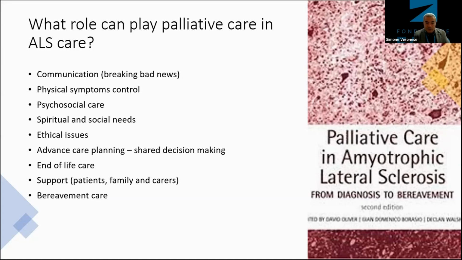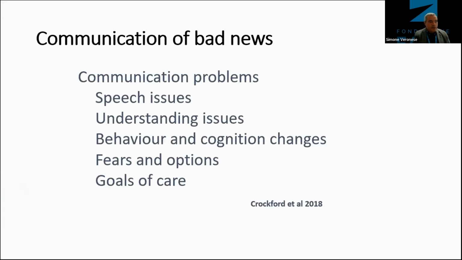So you can find all of this in this book, which I strongly suggest you read because it's very comprehensive. So, talking about communication and communication of bad news, we know also that we have to deal, and Siwan helped us, with the patient's difficulties to communicate. And so it takes time. It's an activity we know we have to do, and we have to deal sometimes with cognitive changes or behavioral alterations. And so we have to know how to do that. But communication is very important.